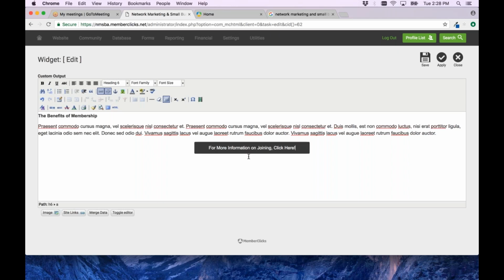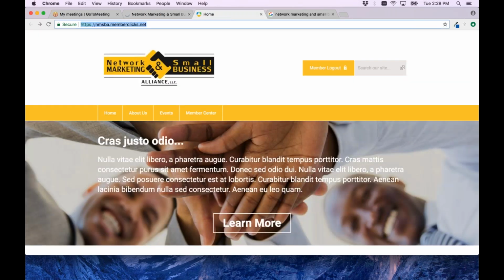So you can type anything in. You can create an external link, an internal link, and then apply that heading 6, and that's going to be what creates the button for you. Okay? Okay, sounds good. There will be a couple of other things I'll talk to you guys about in just a moment, but for right now, I think that kind of covers it.